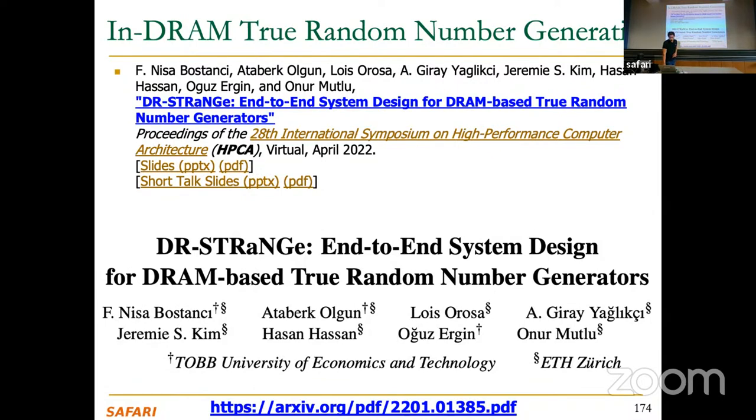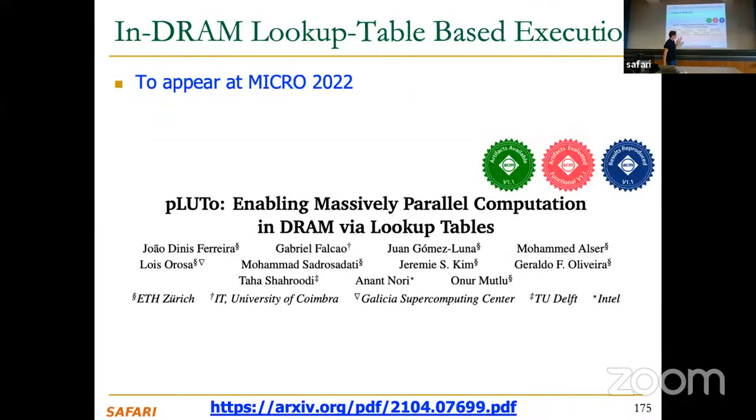Also interesting reading. It's not the only thing that we are doing with DRAM. There is another evolution of the Ambit work as well. This one is called pLUTo. It takes advantage of AND, OR, NOT, majority, as they were proposed by the Ambit paper, but also modifies the DRAM subarrays in order to enable lookup table queries. Lookup table queries can be pretty useful.